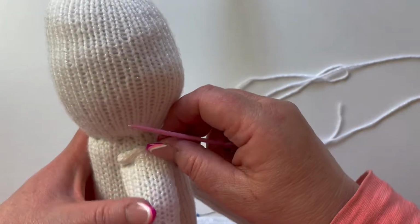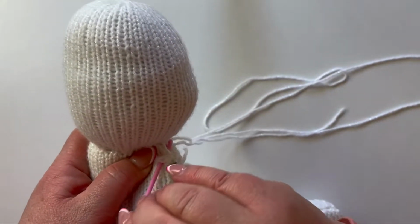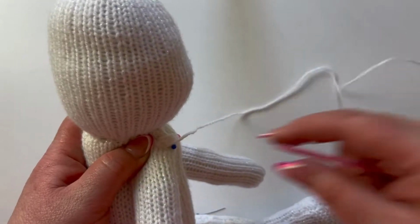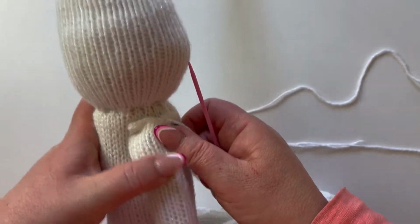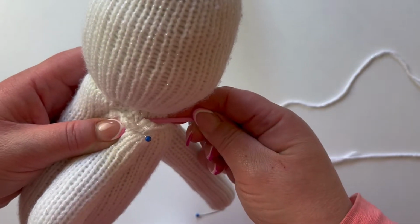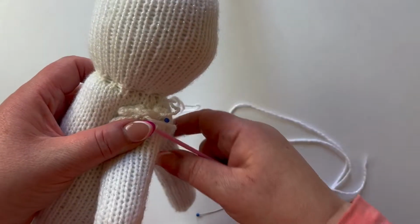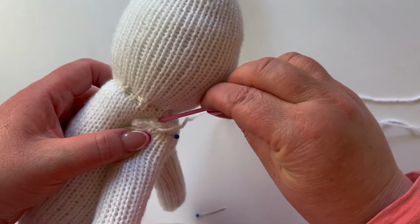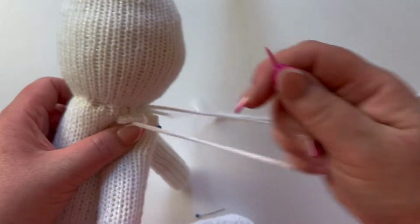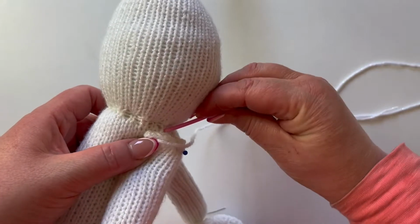And then you're going to catch it, like an overstitch. So go through both sides of the arm, like that. And then you're just going to catch each arm. So just pull it. Again, let me do it from this side if it helps as well. Through both sides of the arm, so we're catching the arm on. This is not that difficult really, because it's just making sure it's secure. That's the key thing. We don't want the arm dropping off, do we?